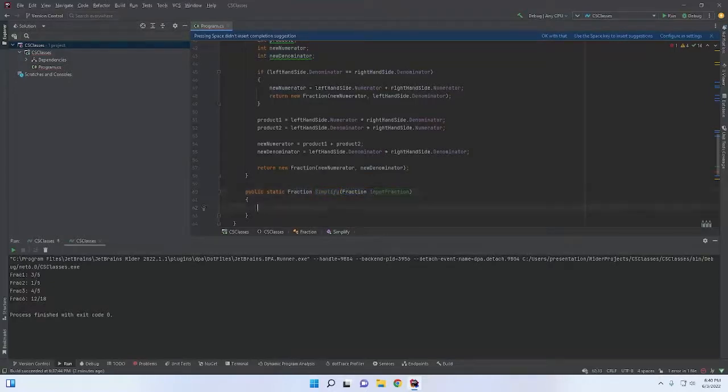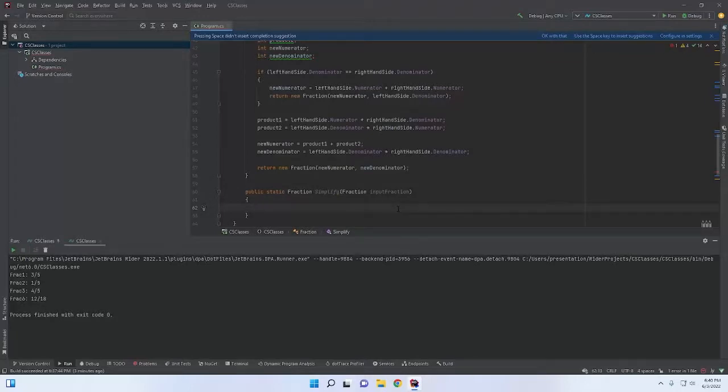Now, instead of taking it in as a parameter, we could operate on the fraction that we have, but I'm using this so that I can add it into my addition operator. This is static so that we can call it from anywhere. We don't have to worry about creating an instance of Fraction in order to simplify a fraction. We can just pass in a fraction there.